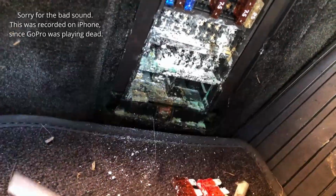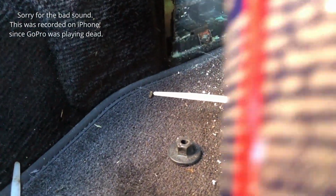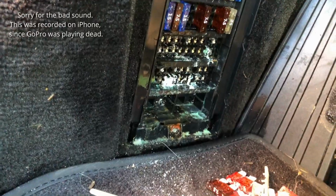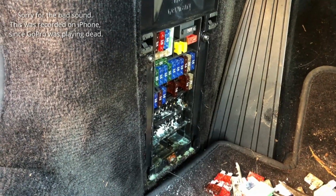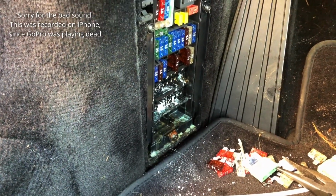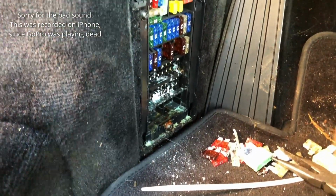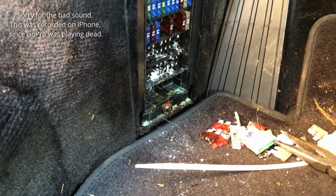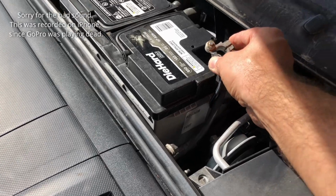All right. I have some contact cleaner here. Right now I can maybe slightly scrub it here and hook up the battery, and then we'll see which fuses are really necessary to check the engine, for example, the fuses for the fuel pump, for the engine computer, and such stuff. So let me scrub it lightly, and I'm going to go through the fuse diagram, and we'll see what we need to install back. Okay, let's put the negative terminal right here, and hopefully it's not going to spark too much.